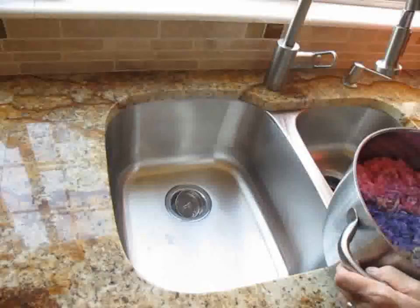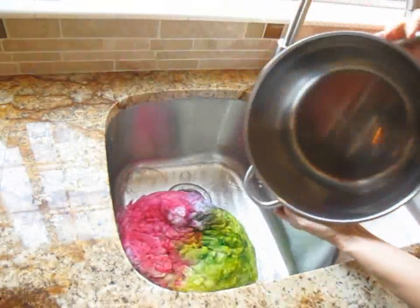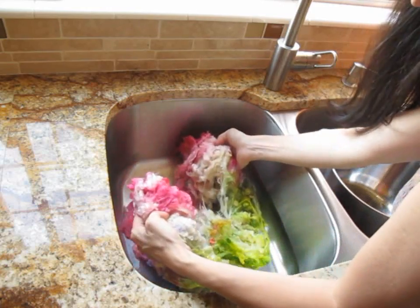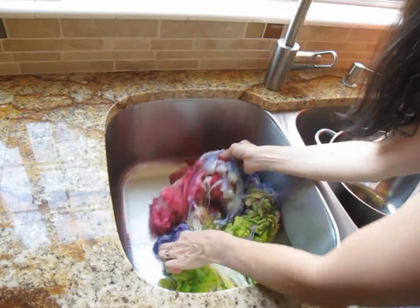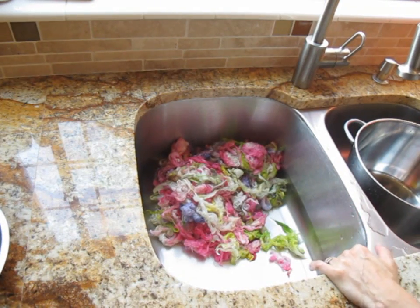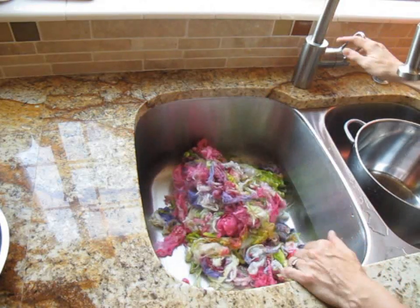All right, the fiber is all cool now, and I'm going to dump it in the sink. Let's see what we got. Oh, look at that. That's pretty. Oh, got some white in the middle. So obviously I had just a little bit too much fiber in the pot because not all of it got dyed, but it's kind of cool with the white in there. Boy, that's really pretty. I like that technique.